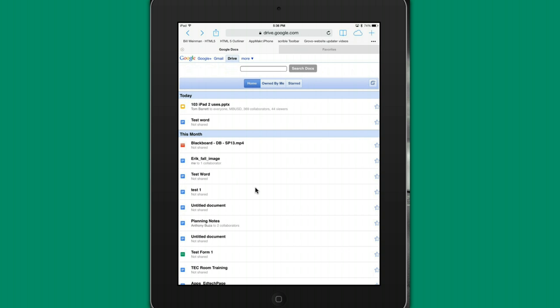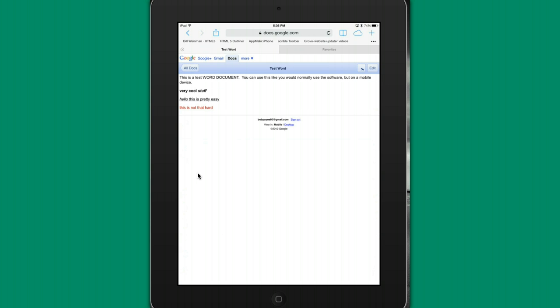So let's say there was something that I wanted to work on with some of this. I wanted to go in and do some more work, maybe even share that. So I'm just going to click on this. Here you can see this is a test Word document. So this was some stuff that was typed in here. And I have the ability then to do some things that I want. If you see over here, we have an edit button. So I can do some editing there. Again, notice that I would want to hit the desktop item if I had to actually get into Word, because all I'm doing now is kind of like read-only mode.